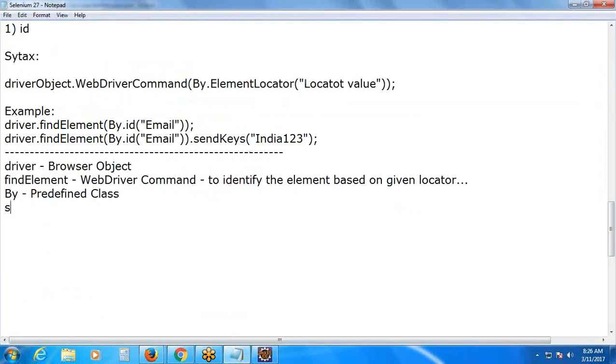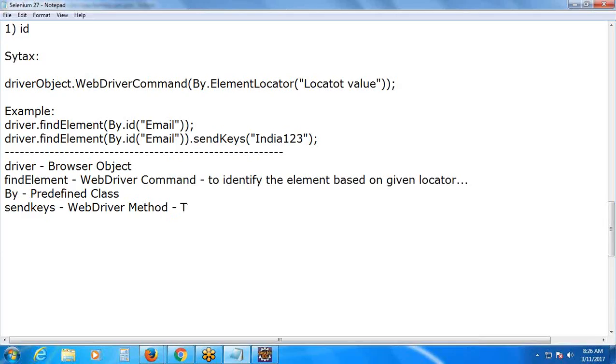Next, send keys. Send keys is also a WebDriver method. What is the functionality?